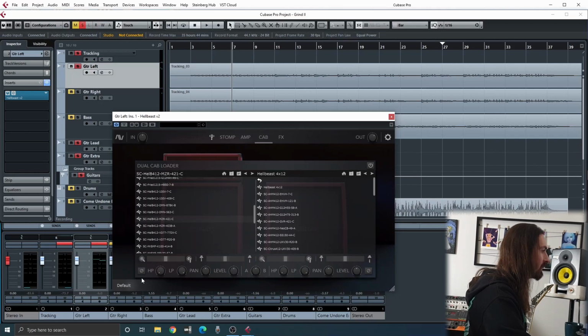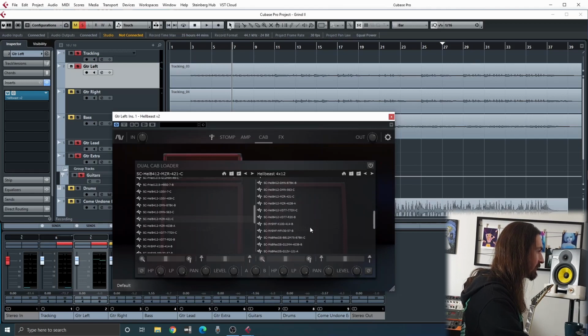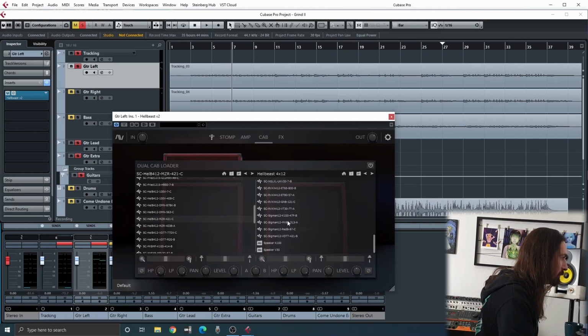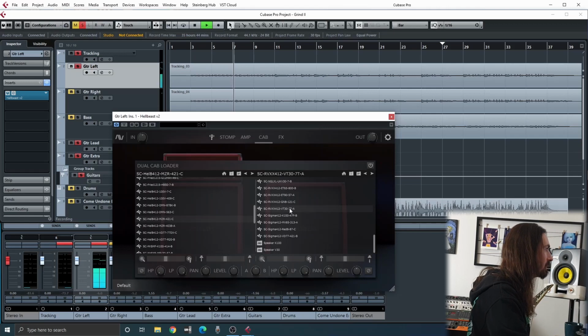So we put that on 50-ish. There we go. So now we've got both speakers kicking in. So now let's see if we can find something that's a bit more bitey. Maybe that.